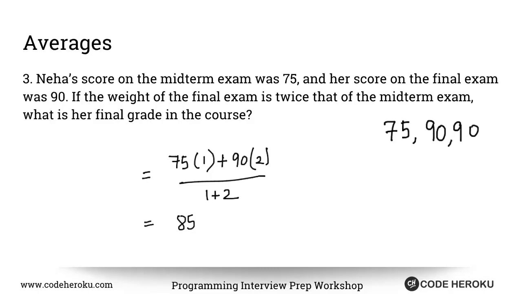So that was the trick in terms of remembering. If you don't want to remember that, this is not a formula that you have to remember. It's just that converting this weighted average question to a simple average is just a matter of thinking of it as 75, 90, 90. So you add those together and divide, and you will get 85. Okay. Any questions on this one? All right. So I don't hear anything on the chat, so I'm assuming everything is good.